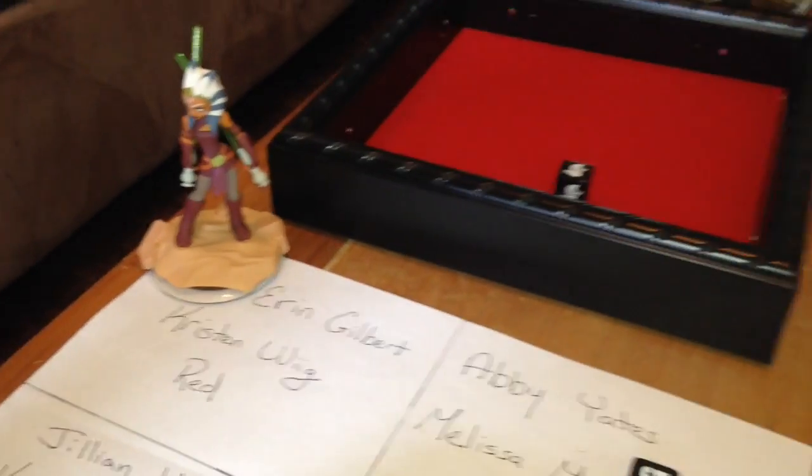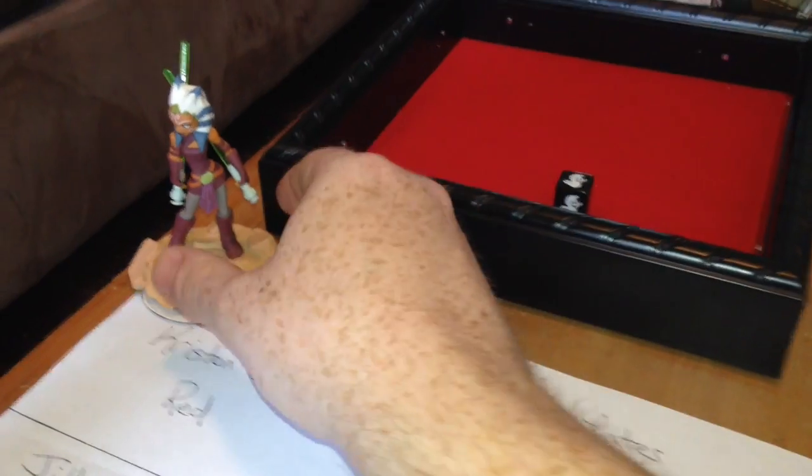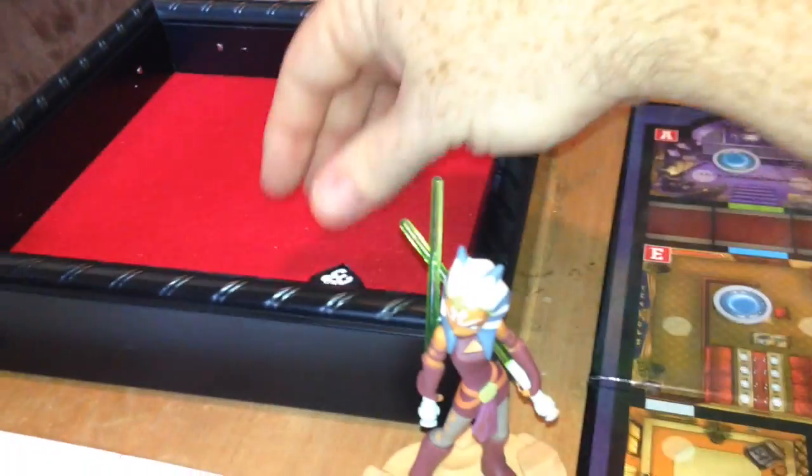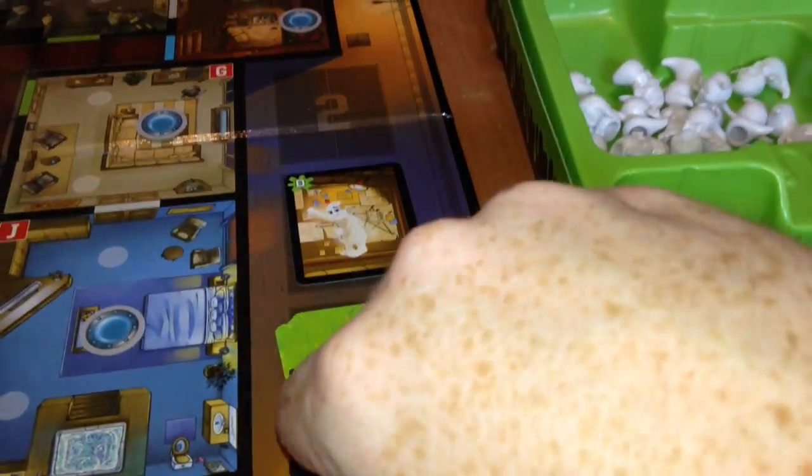Now, to help me figure out whose turn it is, I'm going to use my little Soka figure, and I'm going to move it over here. It's now Abby Yates, Melissa McCarthy, Green Girl's turn. So I'm going to roll the die. She moves 3 spaces, but once again, I have to do this first.